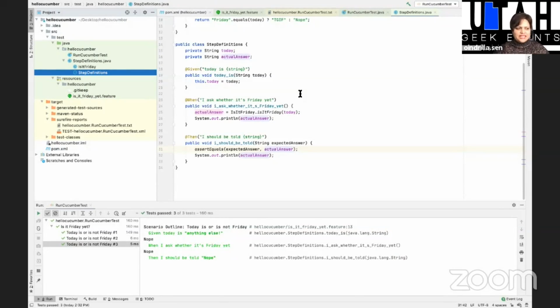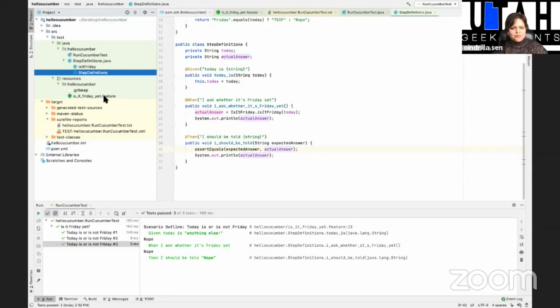So we have very clearly identified that if it's a string, then try to find out which date it is, and if it is actually a Friday, I ask whether it's a Friday yet, then you again have to perform the similar activity. And just for understanding, I have printed out the actual answer. And this is the action you need to perform if at all your conditions are met. And that's why this will be the actual answer.